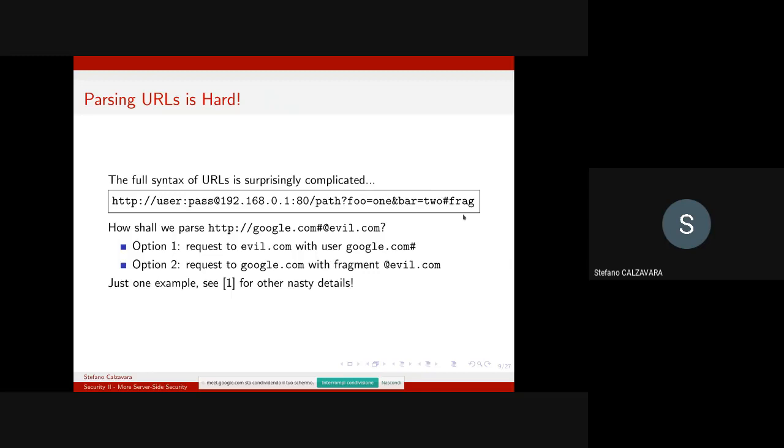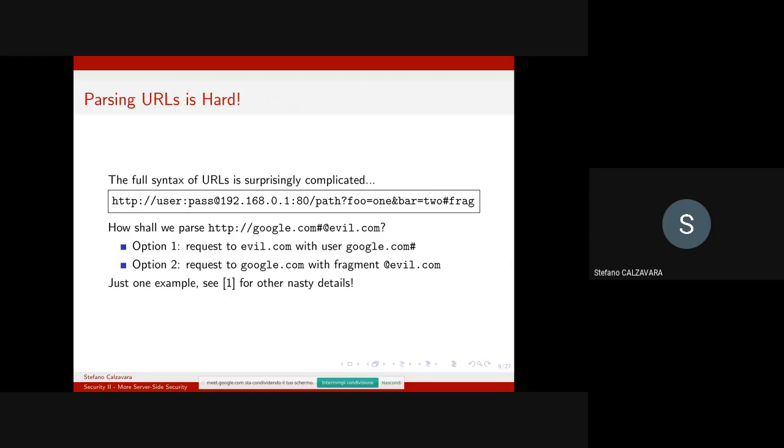So as you see, although the URLs we use on a daily basis are very simple, the full syntax of URLs is extremely complicated. What is particularly annoying about the syntax of URLs is that if you try to write it down using some grammar, for instance, for any of you attending the computability course with me, you're familiar with context-free grammars. We can express the allowed set of URLs by using context-free grammars. The problem is that the grammar which defines URLs is an ambiguous grammar.